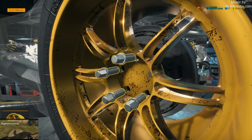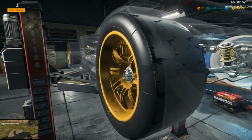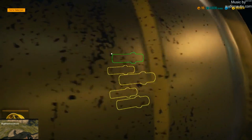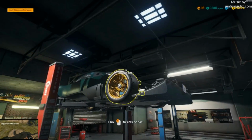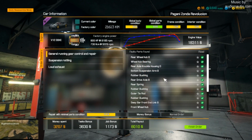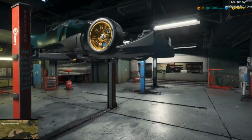I have put it all back together. Pretty sure I got everything. I don't know if I've missed anything. Let's have a look. Step away. Look at what we've got. Running gear is done. Suspension rattling is done. Loud exhaust is done.